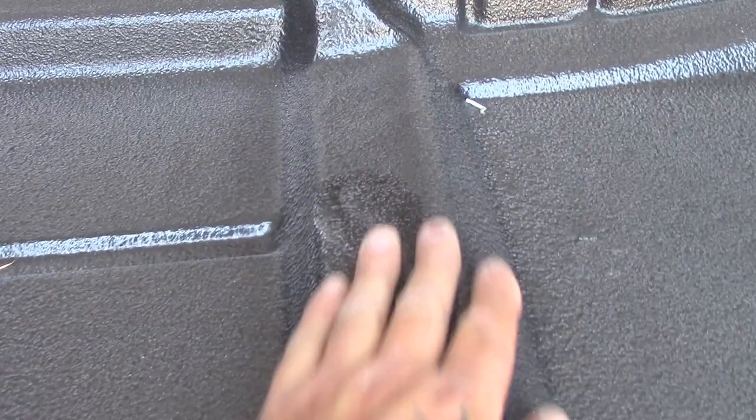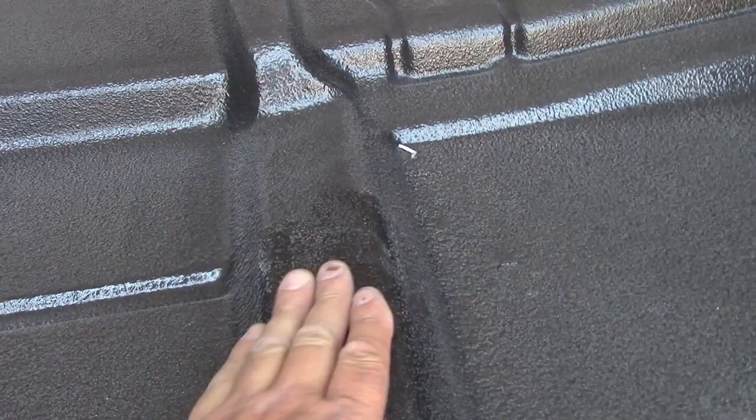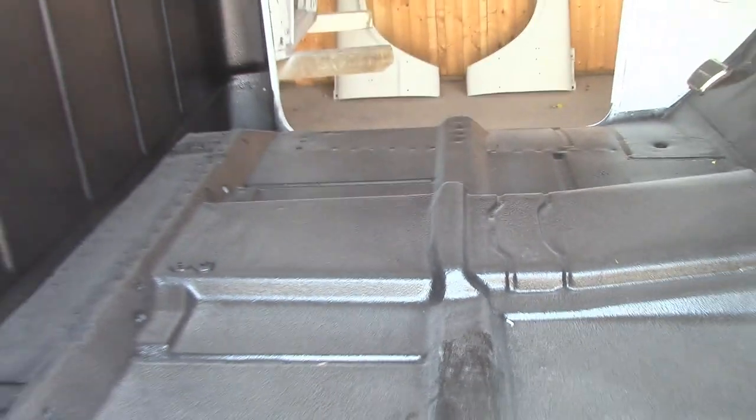This Raptor - if you get it in black, you can't paint over it. They give you a colored one or a white one you can paint over. So I use Raptor on the floors inside and underneath the vehicle, and up on the fenders inside. As you can see it comes out very, very smooth - it's not like undercoating. It lasts a long time, way better than undercoating, and it's actually washable - it washes up and cleans up nice.